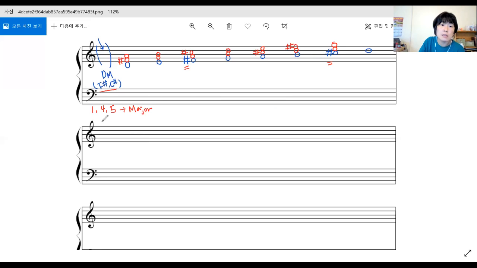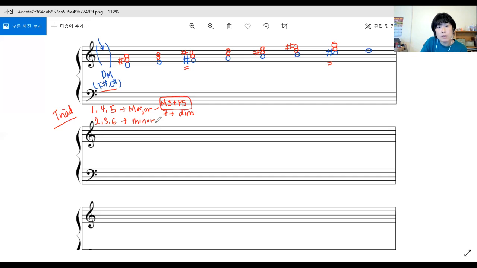And then second, third, sixth, this is minor. And the seventh, this is diminished. We are talking about triads, right? Only three notes. So this is what major is: major third plus perfect fifth.